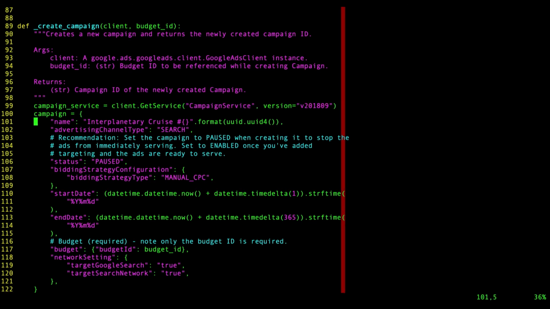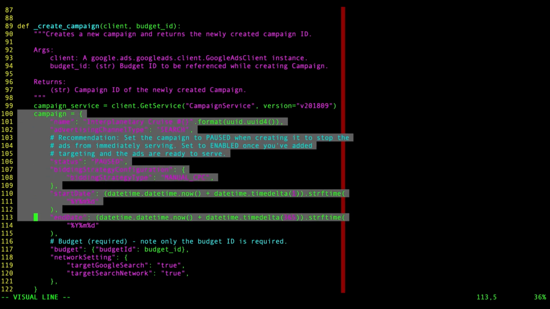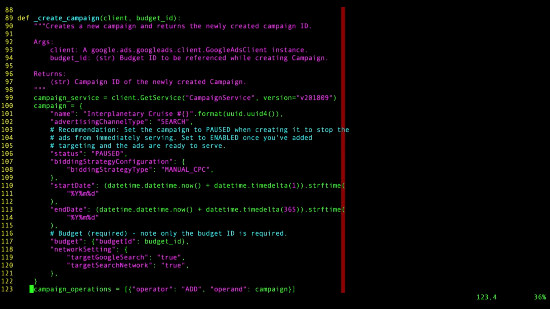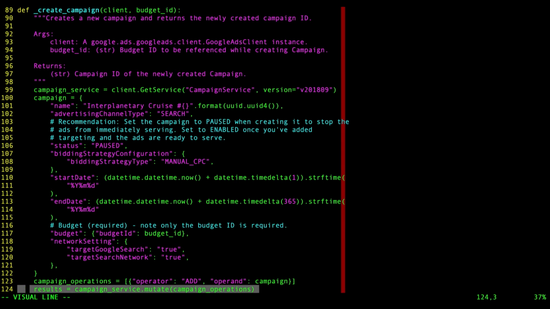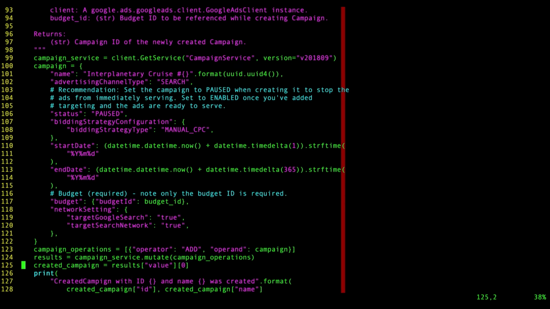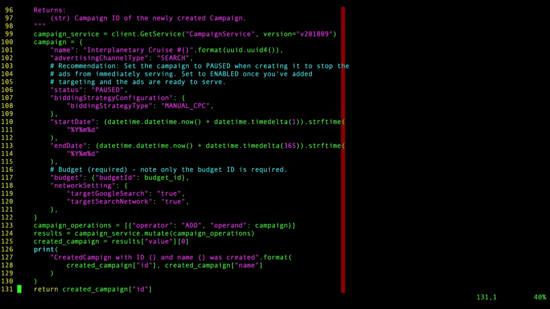It creates an entity, in this case a campaign. It creates a campaign operation. It sends a mutate request to the API, parses the response, and returns the campaign ID. So following that same set of operations, we'll make those same changes that we made to the create campaign budget method.